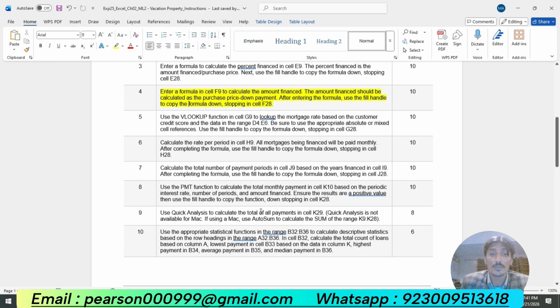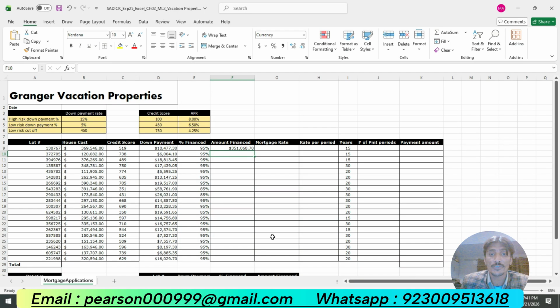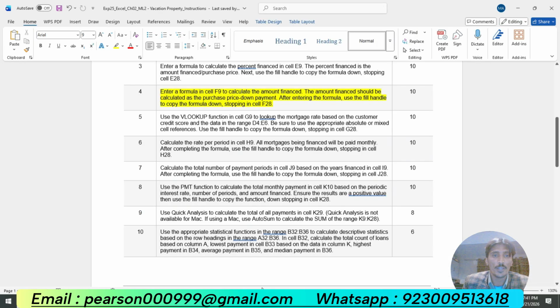Step number 5 I have in front of me is: use the VLOOKUP function in cell G9 to look up the mortgage rate based on the customer credit score and data in the range D4 up to E6. Be sure to use the appropriate absolute or mixed cell reference.